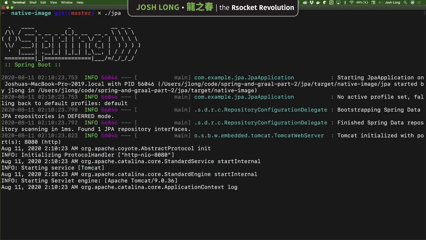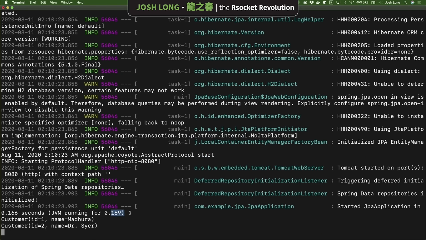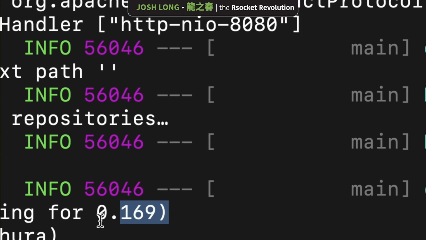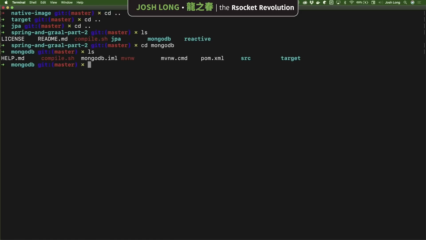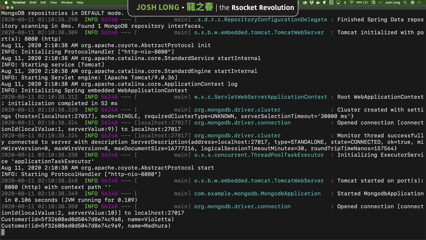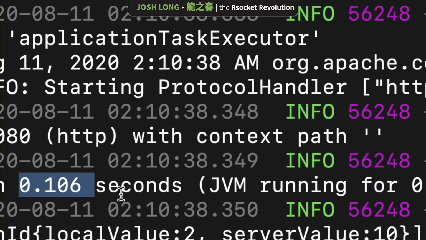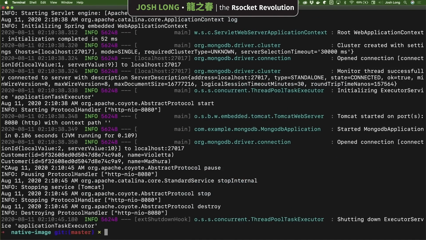Actually, that's pretty slow. There you go, 0.169, right? Pretty good. We can go to the Mongo example, cd MongoDB, cd target native image, and here you can run MongoDB, and the MongoDB example starts up in about 1/10 of a second, 0.1 seconds.